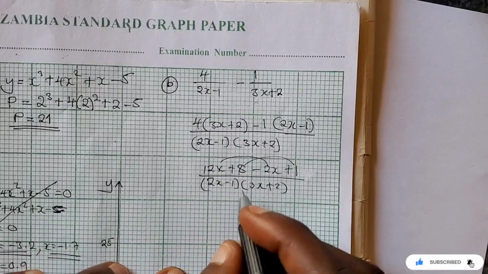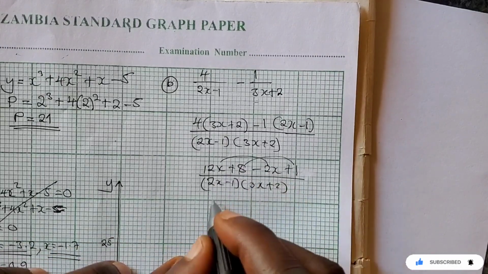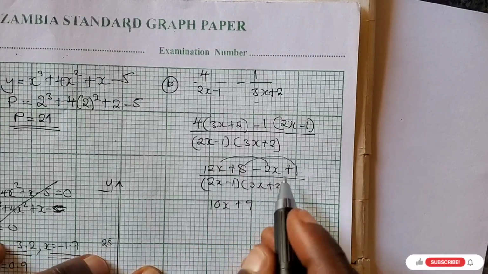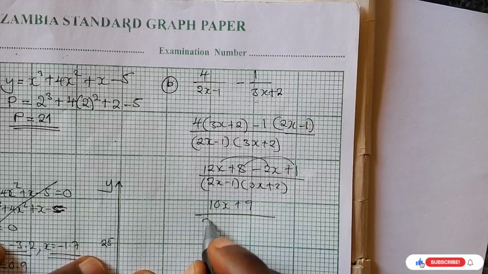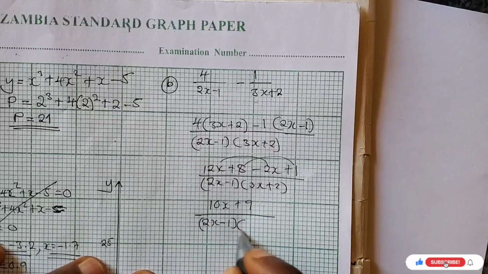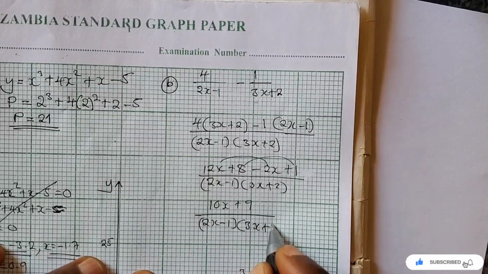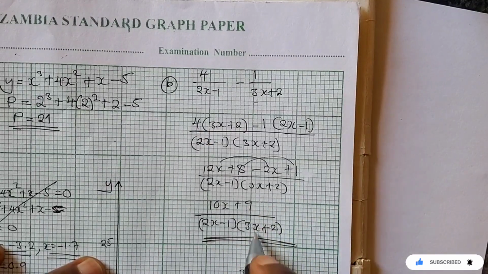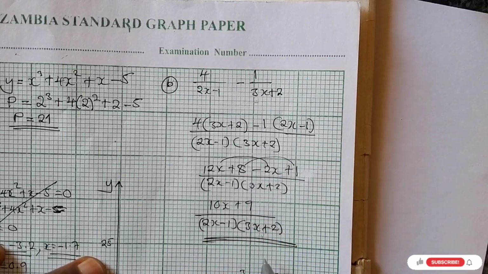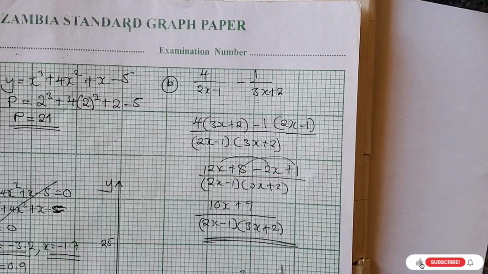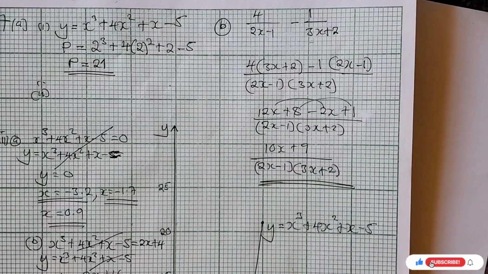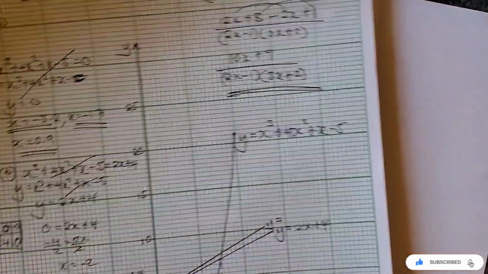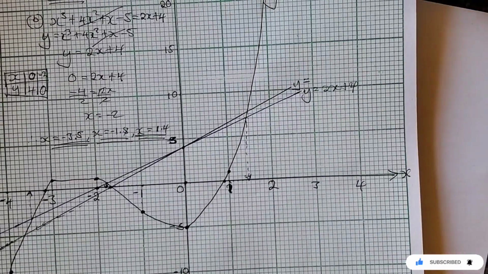Then expand. So we're going to maintain the denominators 2x minus 1, then 3x plus 2. 4 times 3x, 12x. 4 times 2, 8. This will be negative 2x plus 1. Negative 1 times 1. Collect like terms. This will be subtracted with that, and then this one with this one. So what is 12x minus 2x? 10x. 8 plus 1, 9. So 10x plus 9 over 2x minus 1, then 3x plus 2. Okay, and this is the final answer. Since we can't factorize on top here, and we don't have what is common, this is the final answer. Are we together? Very good. So you are done. This is 12 marks.